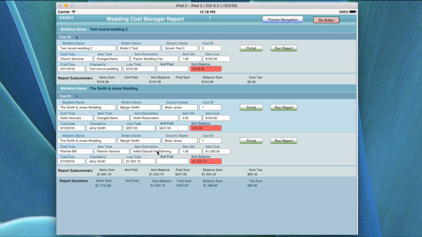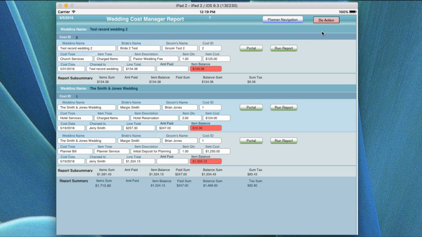So what you're seeing here is, if, and that's a big if, the planner is taking the information and setting up the charges and paying the bill, and then coming back and having you reimburse it, then you're going to get an invoice for all the items arranged by you as the person being charged for the items, and then an itemized bill of all the items that you need to pay.